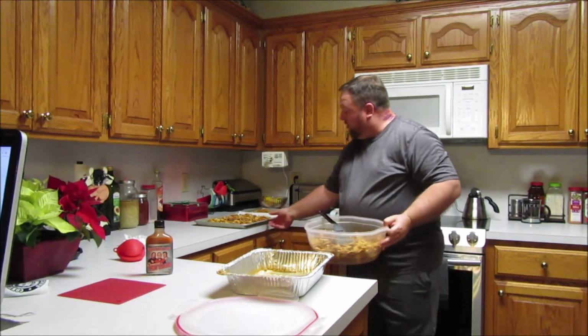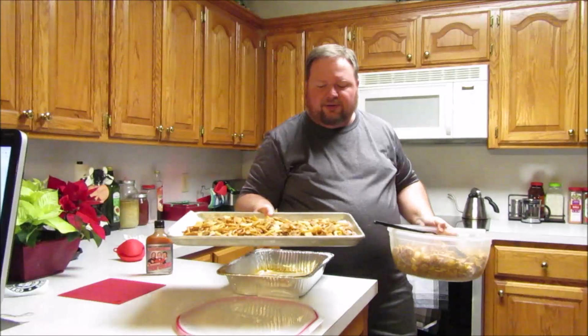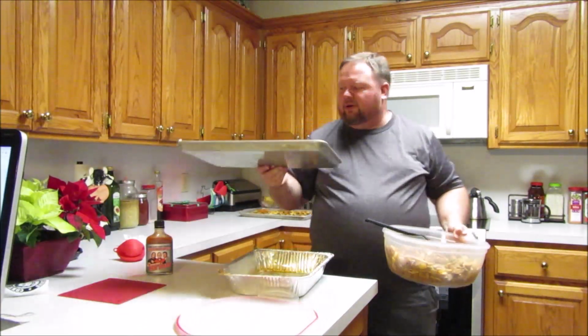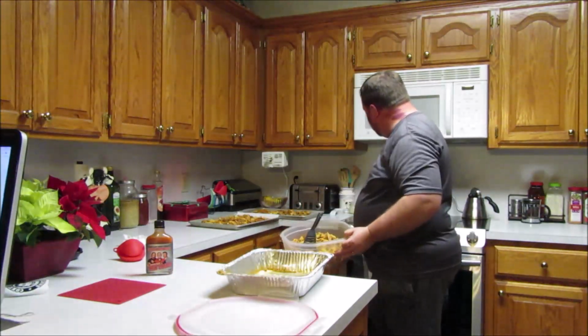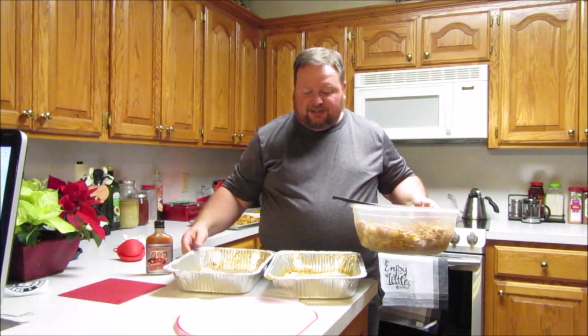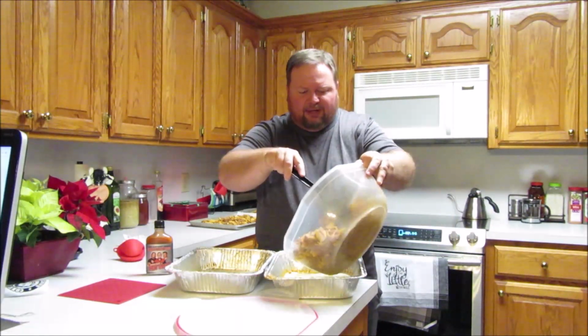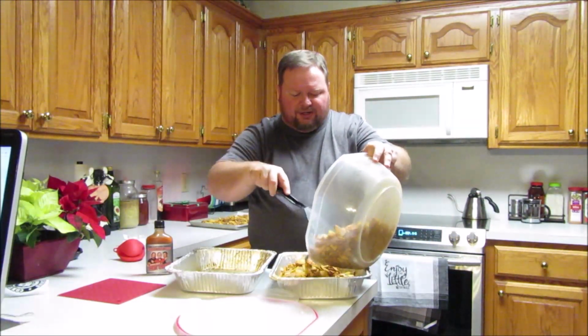You could put them on a cookie sheet like this, but you're going to have to stir them. And it's hard to get them mixed up without them flipping over the edge. So what I prefer to do is use an aluminum pan with some sides to it. You don't want them packed in tall. You want them to be able to spread out, but every 15 minutes we're going to stir these.